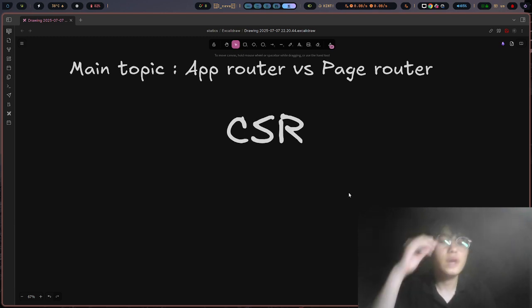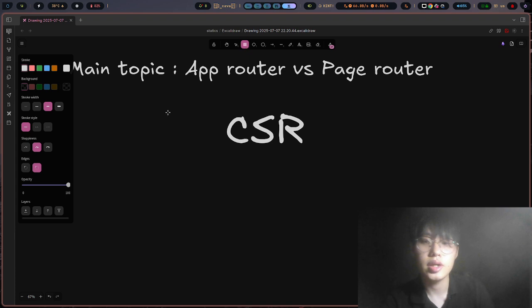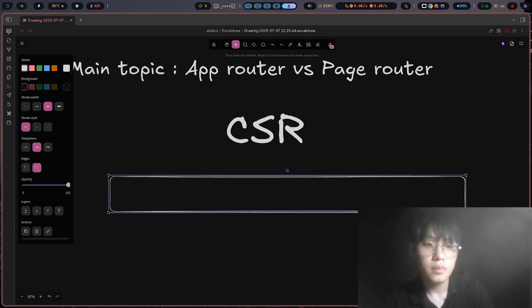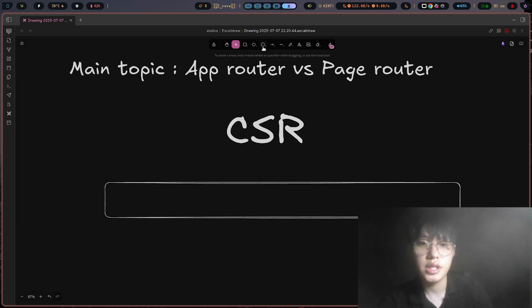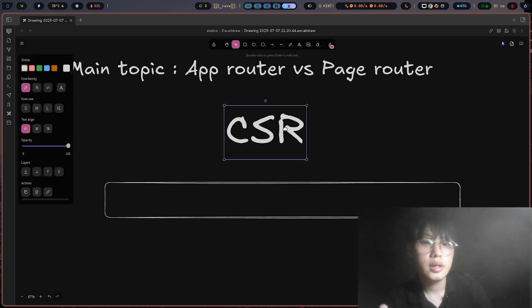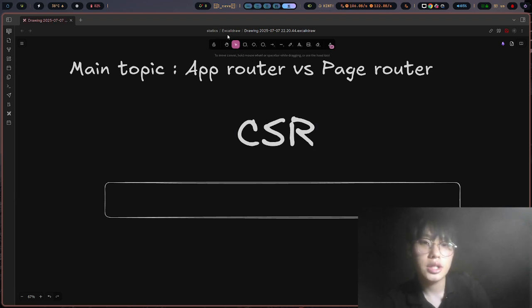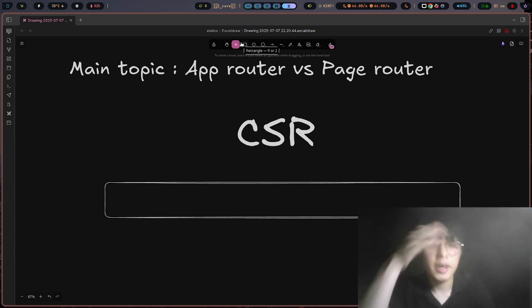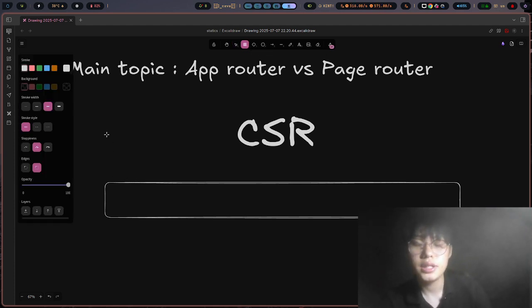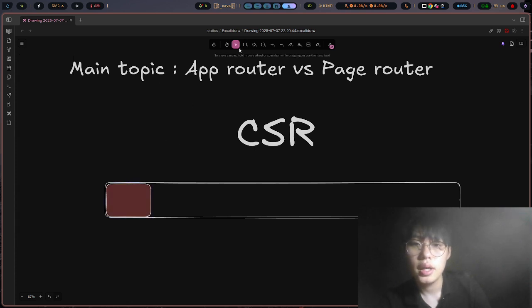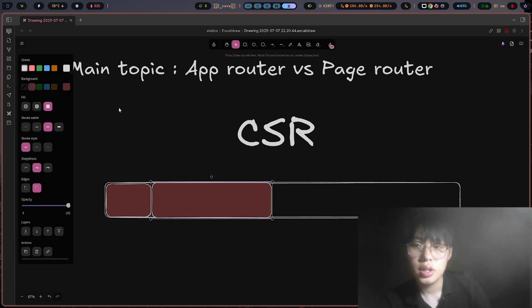And the reason why we don't like CSR is the common problem of CSR, which is that it's really bad for SEO, and therefore it has a bad effect on the performance of the web application. CSR means that there's HTML and there's JavaScript.